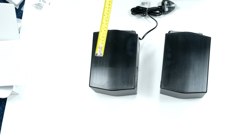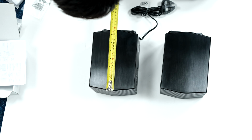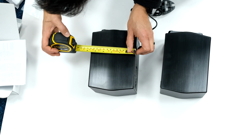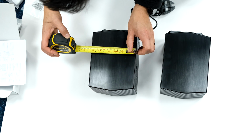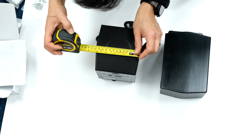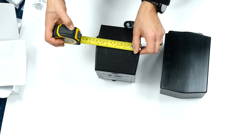Dimensions for the surround speakers, they're both exactly the same dimensionally. Height wise, whatever it stood on, 20 centimeters, 7 7/8 of an inch. Depth of that speaker 14 centimeters or 5.5 inches. Width at the widest point 13 centimeters or 5 1/8 of an inch.